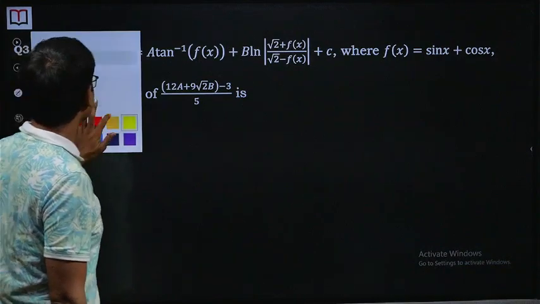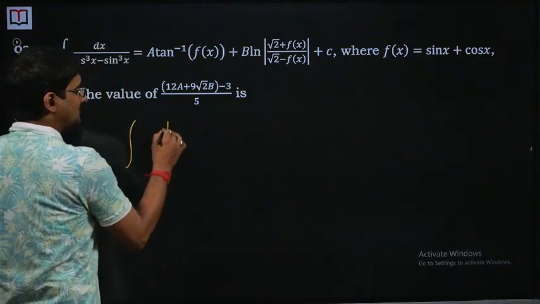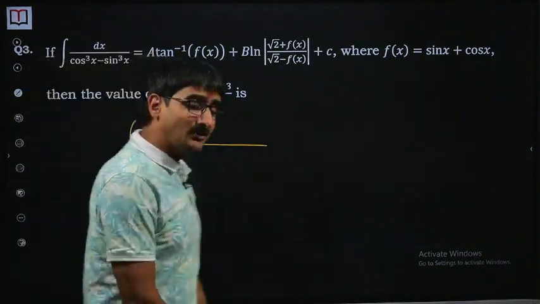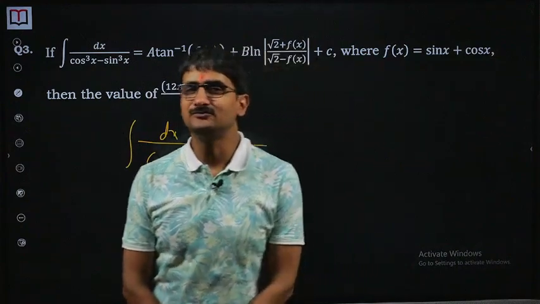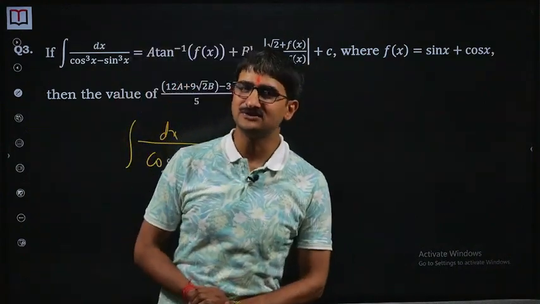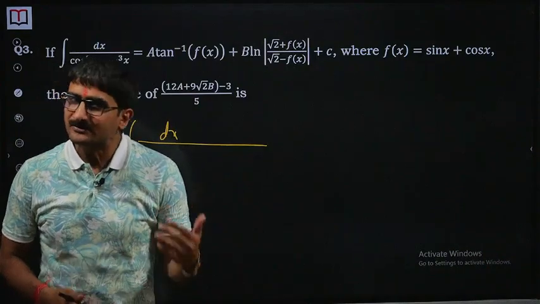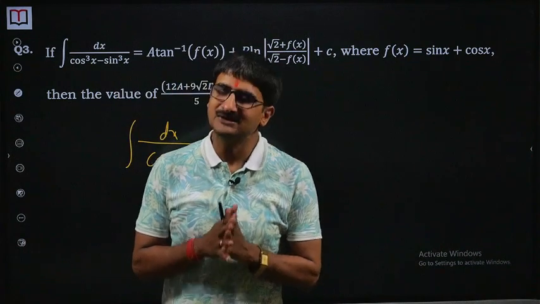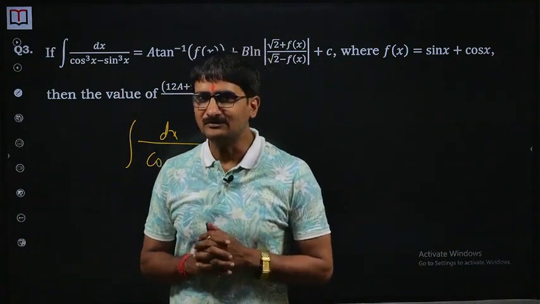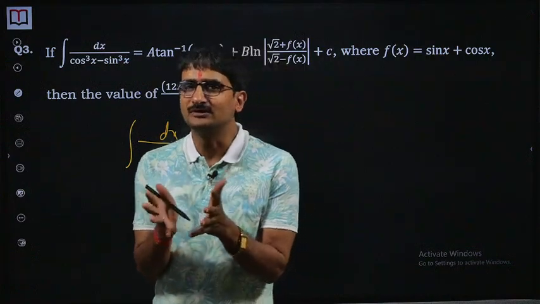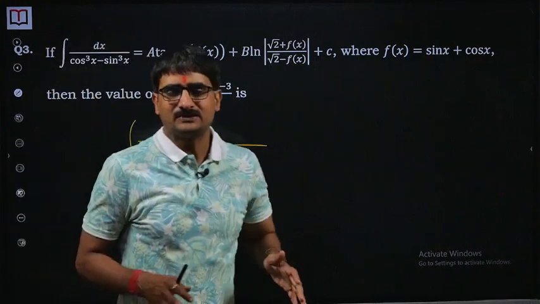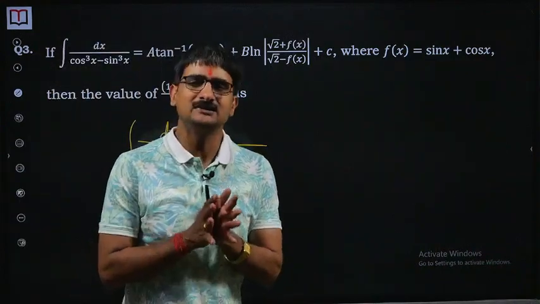Moving to the third question here. The third one is dx upon cos cube minus sine cube. Now we have two options: either express cos cube and sine cube in terms of 3x, but normally we do that when we have a cubic term in the numerator, not in the denominator, because in that case you will get 4 terms, 2 for cos cube and 2 for sine cube. So I personally won't suggest it, neither did I try that.